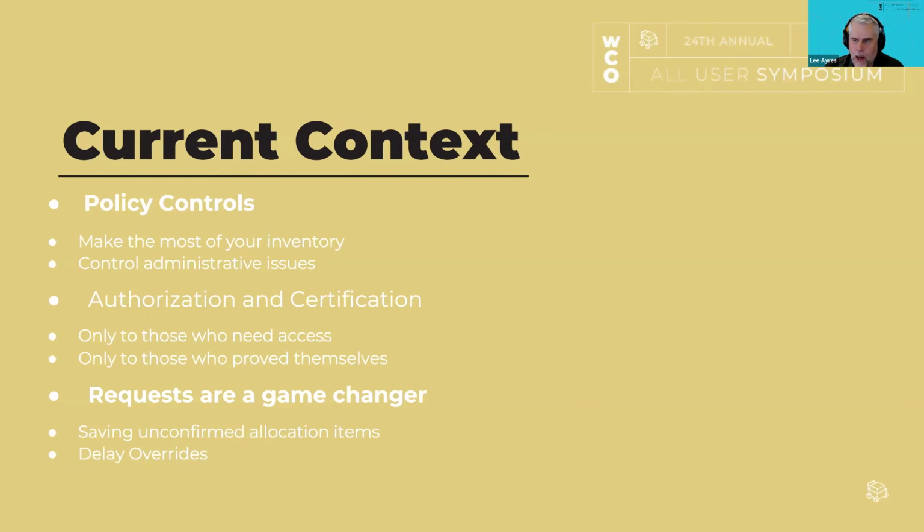Also, the policies that we have in place, these powerful policies that some of which Brittany was going over, are one of the things our customers love about our application: the amount of control they have over who can, who can't, for how long, etc. And as our authorization and certification systems have become more sophisticated, we're giving even more control over who can access pieces of equipment, when they can access those pieces of equipment, and that sort of thing. These are all great controls, and puts a lot of power in your hands to manage your inventory.